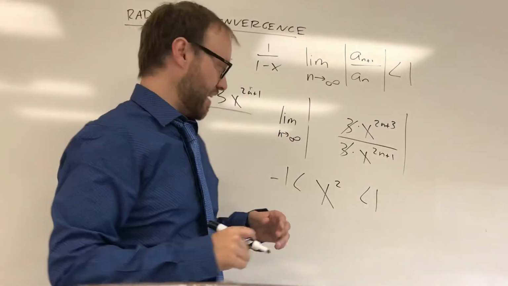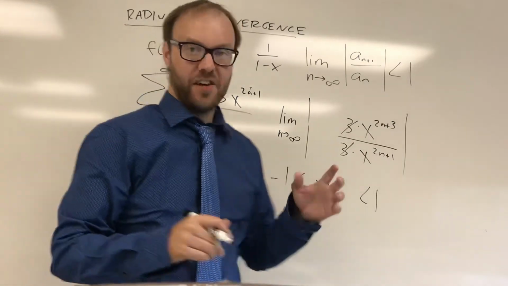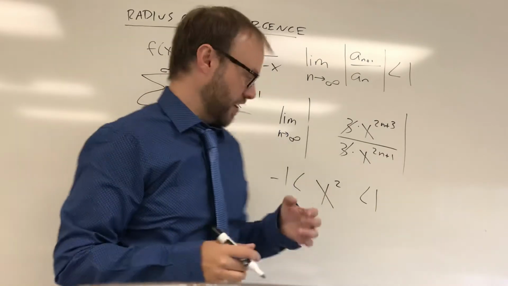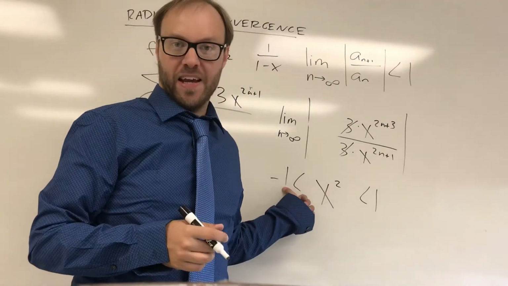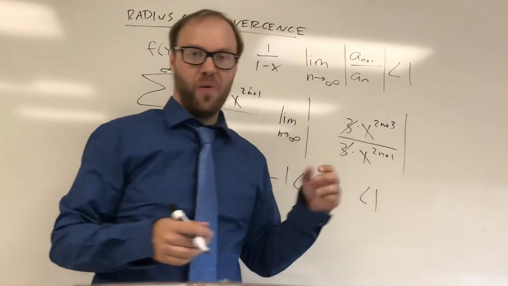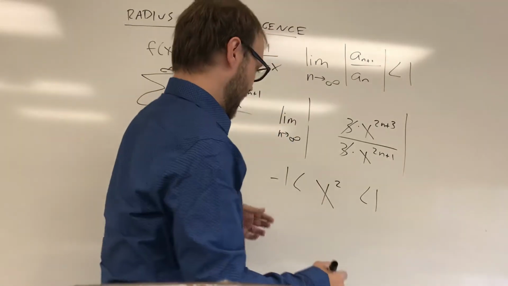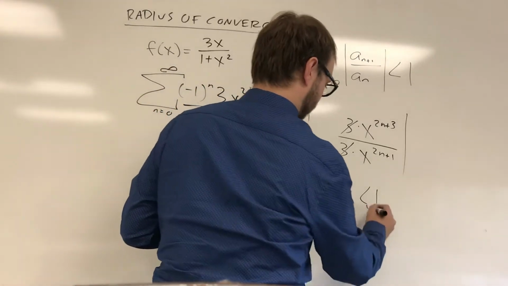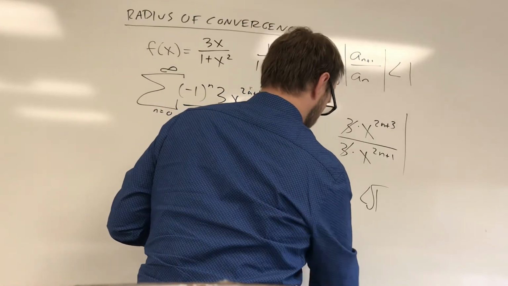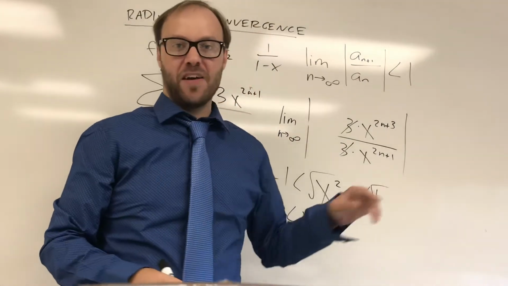And this is kind of interesting, actually. So technically, we want to solve for x here, and we want to figure out what x would have to be in between. We need to take the square roots here. You can't take the square root of -1, okay? However, you can take the square root of 1. It could be 1, or it could be -1. So again, we're going to take the square root here, we're going to take the square root here, and it's going to leave me with x being between +1 and -1, okay? Again, coming from those two values right there.